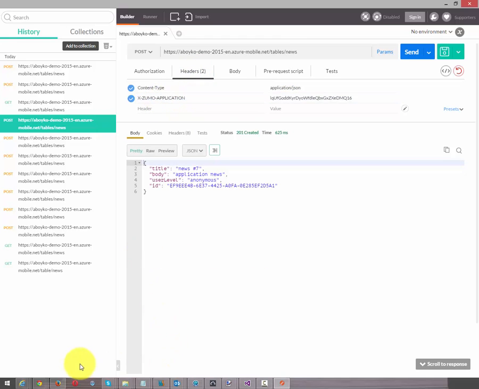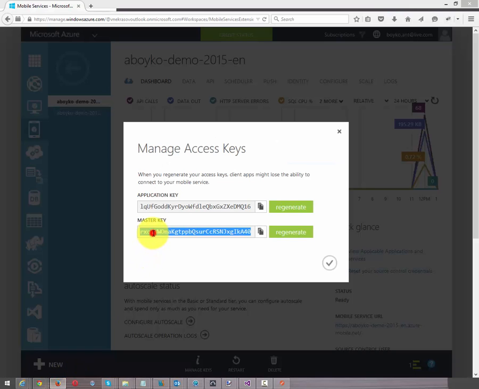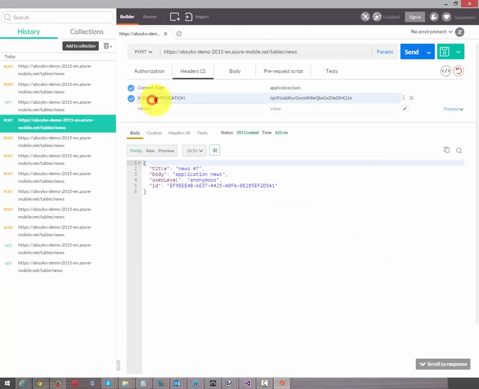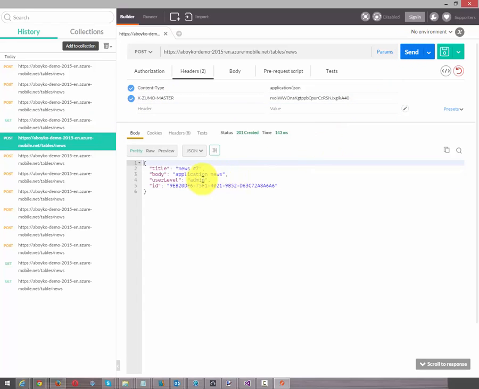Of course, we can say that we want to use a master key. In this case, we need to say that our header will be X-ZUMO-MASTER, send, and we were able to create this new item using the master key, and as you can see, our user level now is admin.